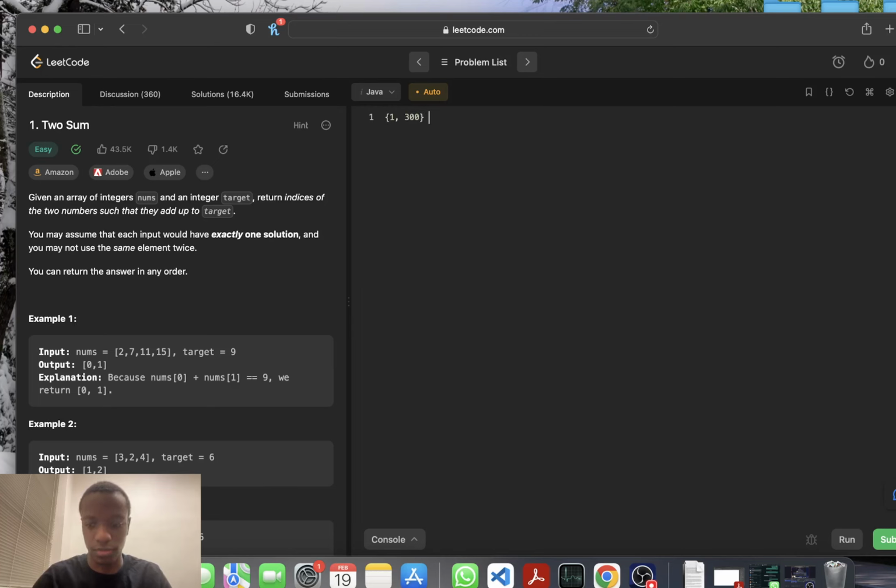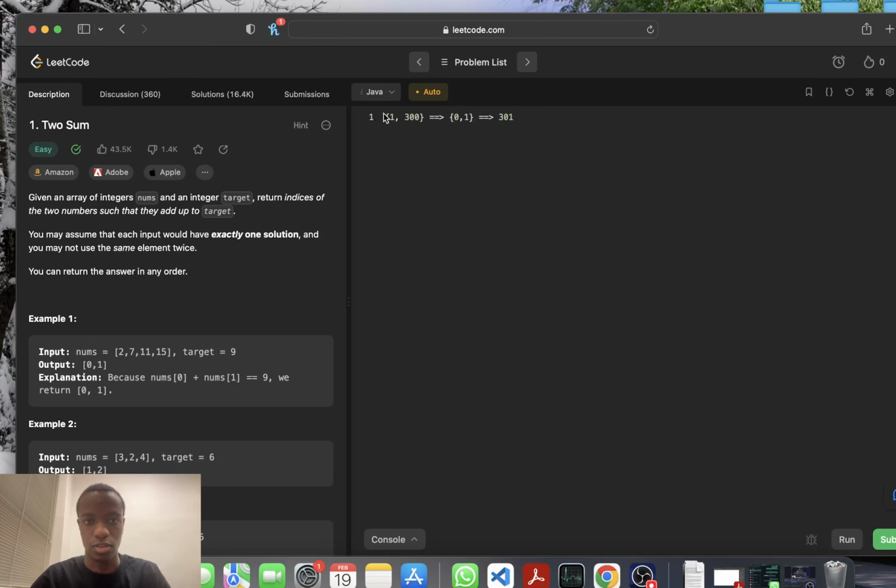And then they want you to return the indices 0, which is 1, the value is 1, and the indices 2, which is 300, so that when you add the values of the first two indices, you will get 301, which is maybe your target value.